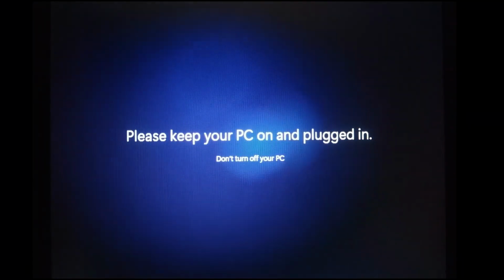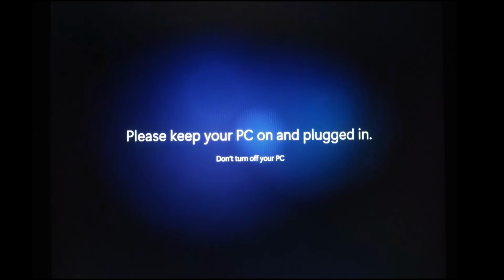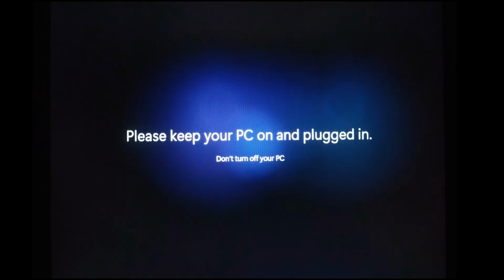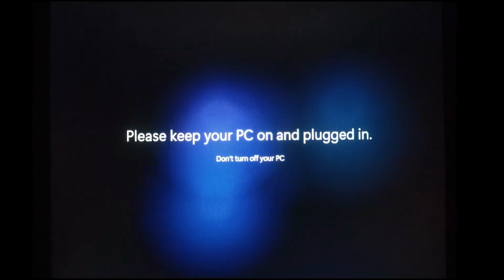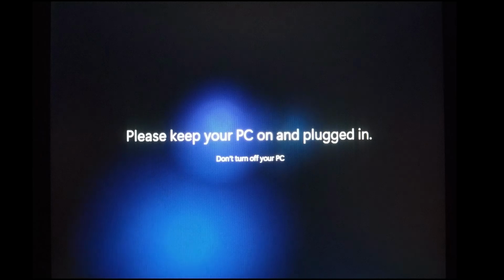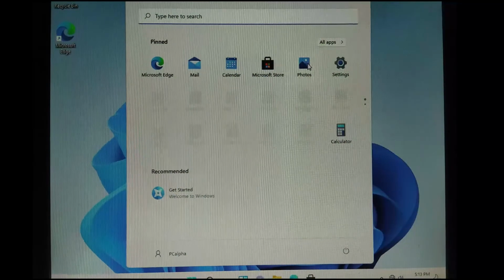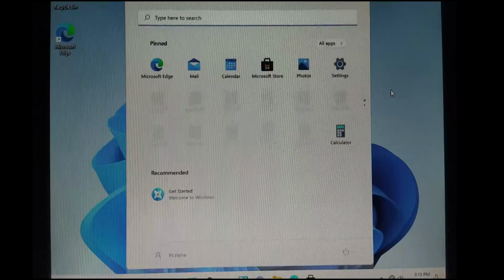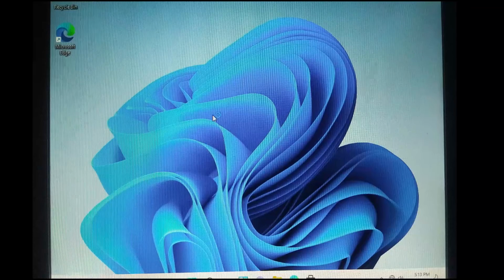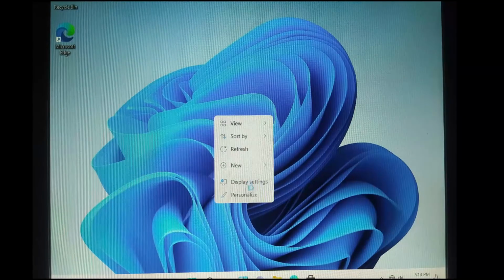But you cannot feel the exact same moment that I feel because you see Windows 11 through my mobile phone's camera. It's not bad quality, it's 4K, but it's not enough quality to see the overall specifications and all of the quality images and animations. Wow! Okay, let's see. Oh wow, it's quite impressive.